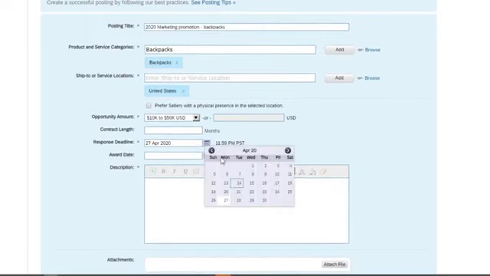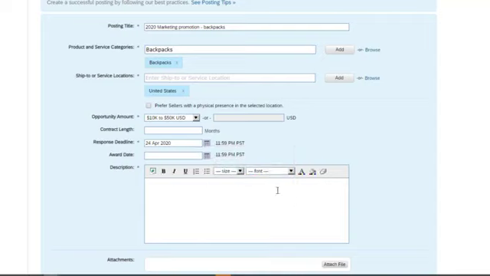So in our case, we will request it for the 24th, so we can start our event on the 27th, sorry. Then on the description, you would add a description. For example, we are seeking backpacks for a promotional event.